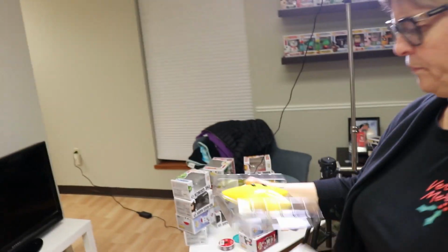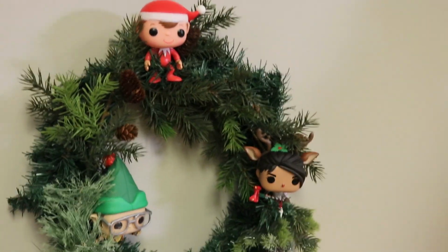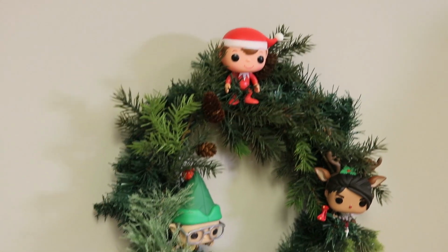So anyways, lots of pops. Finally, this is like the best attempt I think we've had ever. Here's what we've got so far, guys. Wait till she puts that on. But while she's doing that, we have the wreath here. Yeah, you light it up from the back. Ooh. We've got the wreath here, guys, which looks pretty cool.